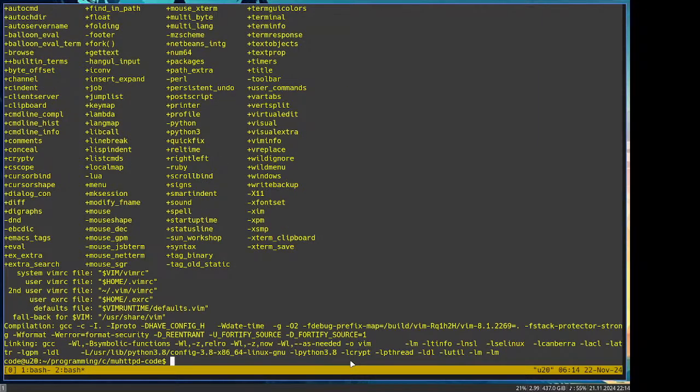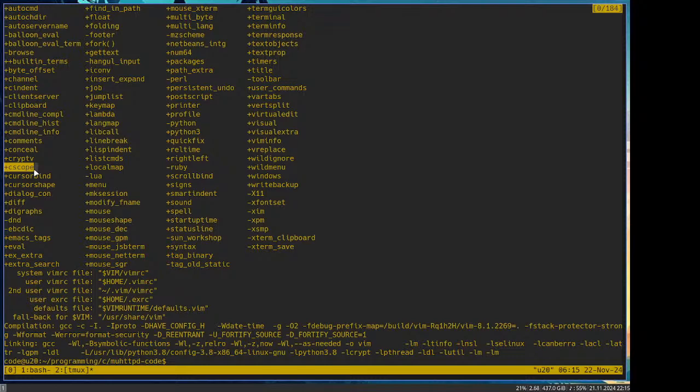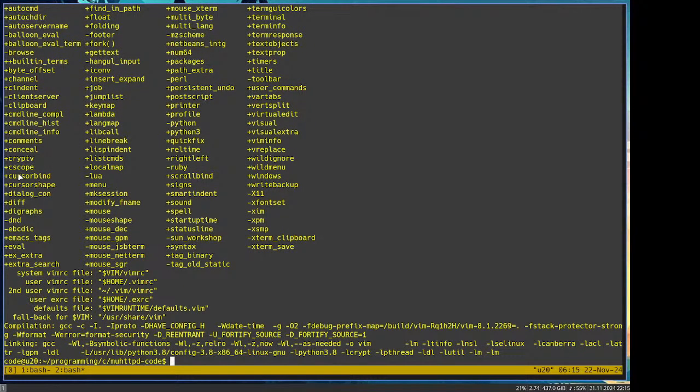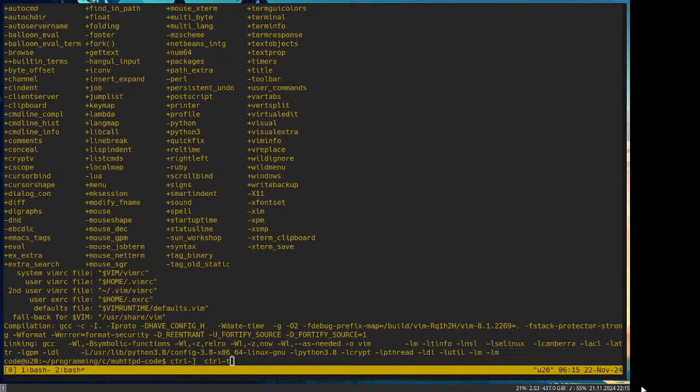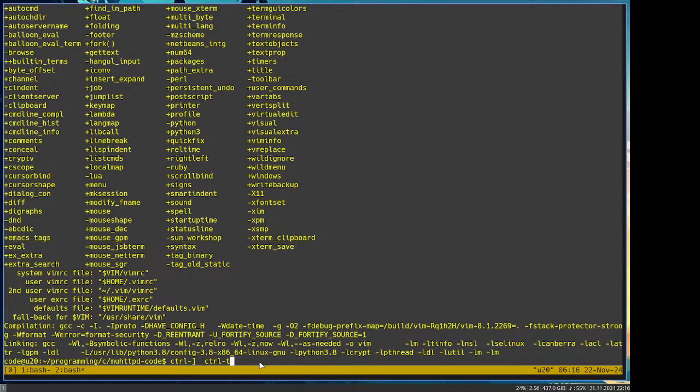Look at the version. Vim here. Another one we're going to look at is cscope, but I never use it. But it's pretty much the same as ctags, I believe. See if there's cscope. So you don't even see it here because I believe it's built into there. Okay, and then the default key binding for finding the tag or symbol is Control and then this bracket will find the symbol, and then to go back you just press Control T. And the reason why I'm putting it here is I can't get my screen key to work, so I'm just showing here what you have to type in Vim.